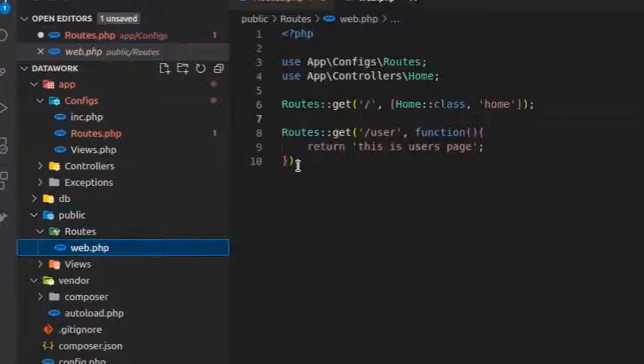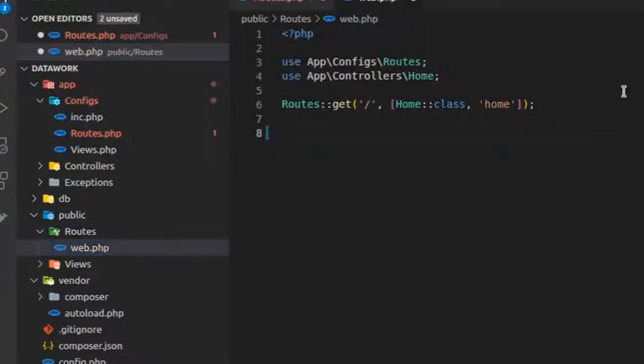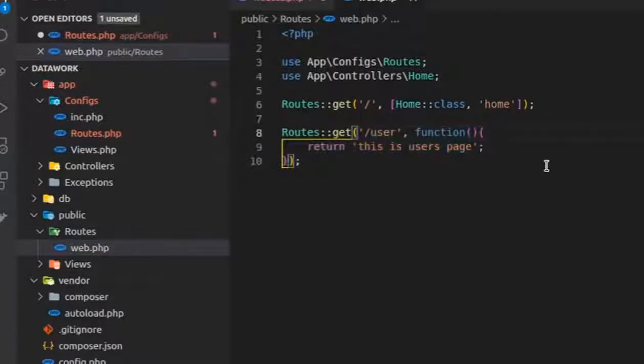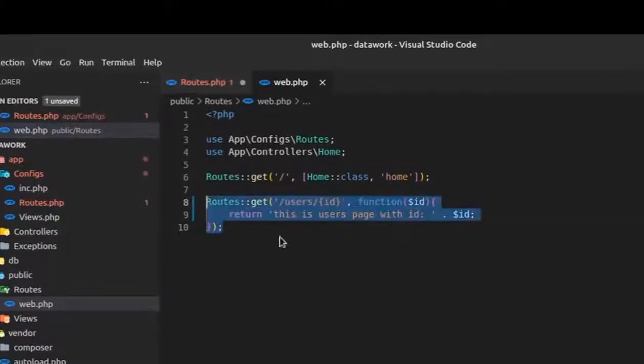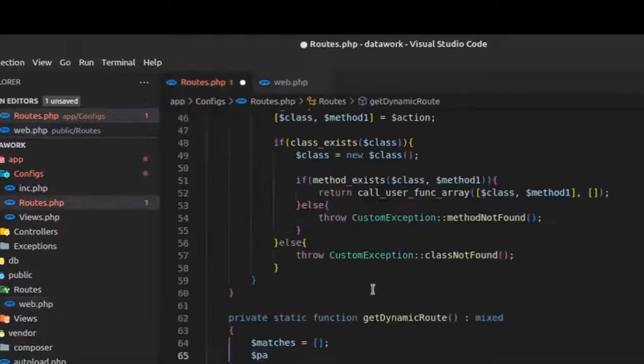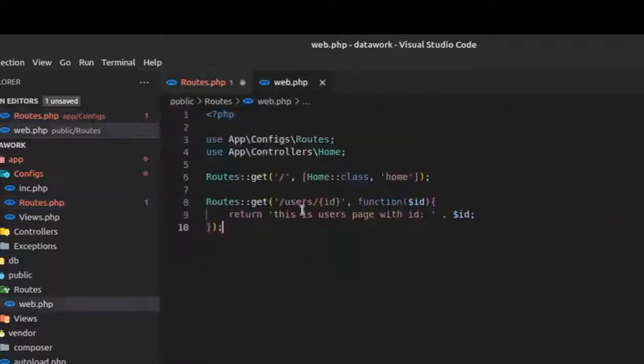When we register our routes, if this is our route, users slash, and just like this, id equals something. In our function we're going to accept the id parameter and we're going to pass this. So this is the kind of routing I mean. Now let's find this pattern in the parameters.